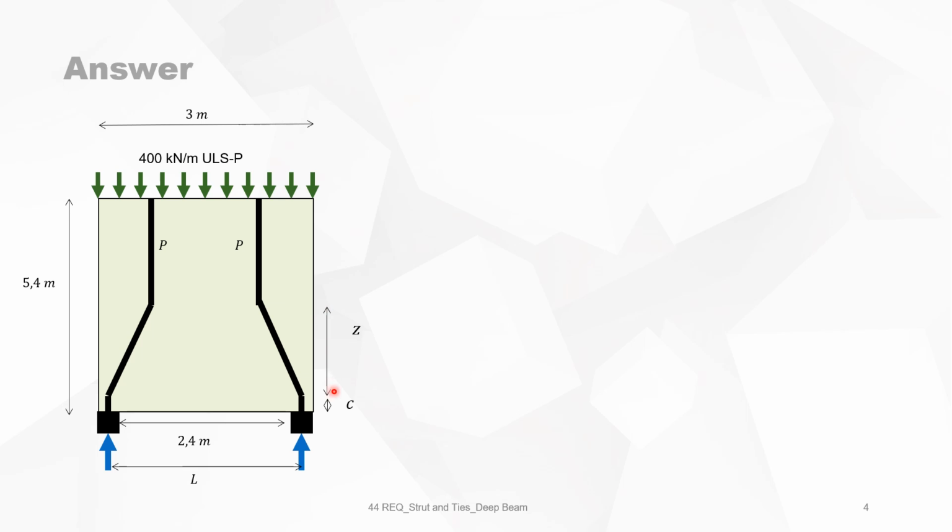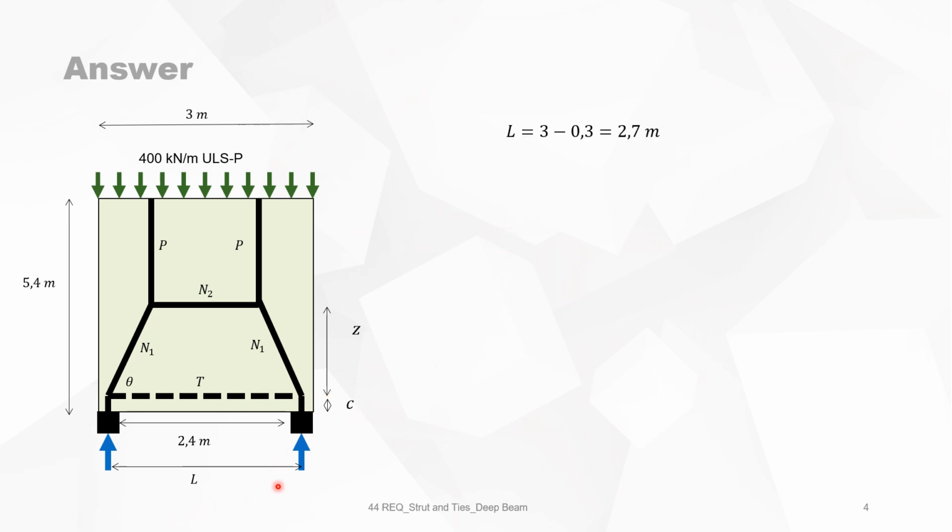Then from a certain level Z, they will find the supports of the deep beam, and this will be in equilibrium with a tension rod, which is T, and under an angle theta. And of course, because those two compression struts are coming together, you have another compression strut there. The point where the vertical compression strut goes to the support is Z, and the point of gravity of the tension rod is C.